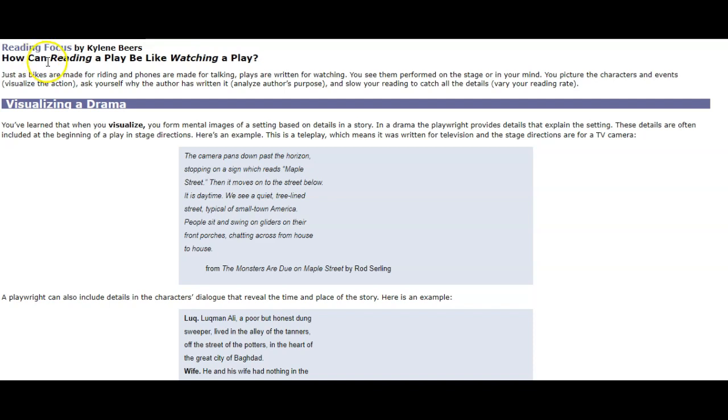Reading focus. How can reading a play be like watching a play? Just as bikes are made for riding and phones are made for talking, plays are written for watching. You see them performed on the stage or in your mind. You picture the characters and events, visualize the action, ask yourself why the author has written it, analyze author's purpose, and slow your reading to catch all the details.